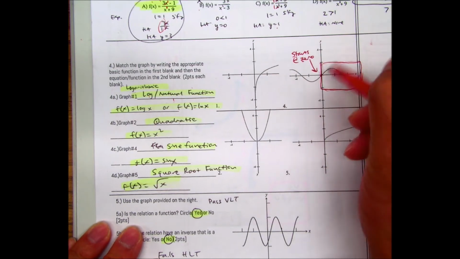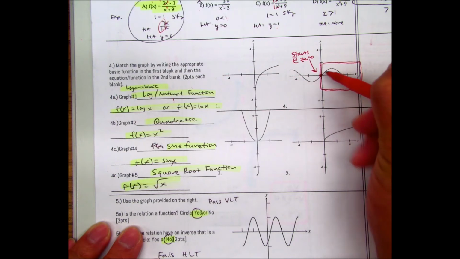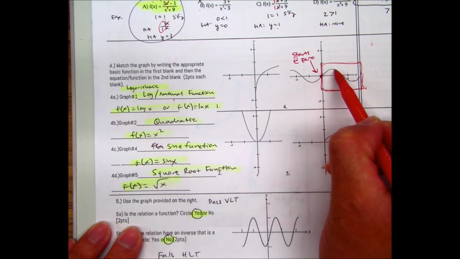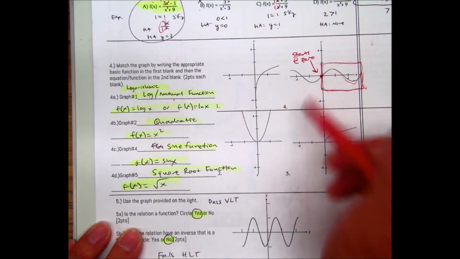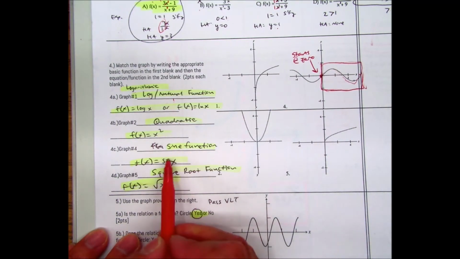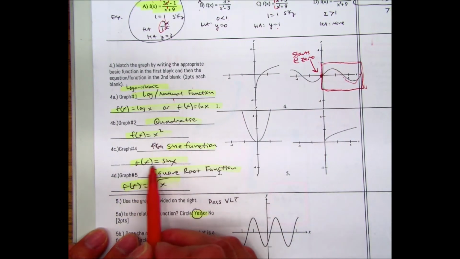and it starts here at 0. So sine always starts at 0 and ends up at 0. Okay? Cosine starts at 1, makes a bucket, and ends up at 1. So that's how you're going to tell the difference between sine and cosine. Sine function is just f of x equals sine of x.